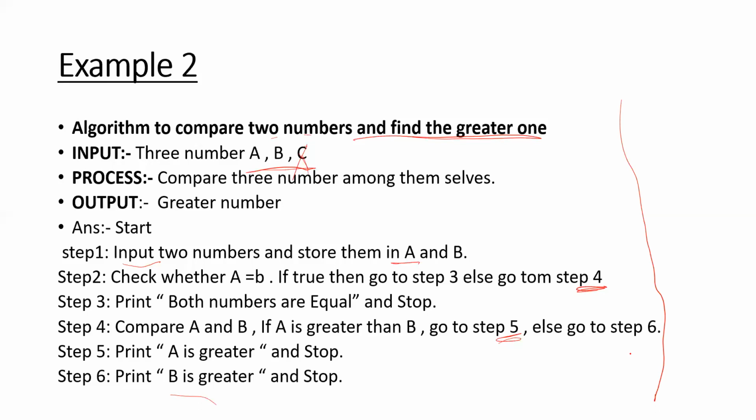So for input you have to write the word input, for displaying the result you have to write the word print, and in between if you are comparing, then compare, if you are calculating, then find. That type of words you can write. So these 3 words I am writing. One is input for giving the data, for calculating you have to write find, and for showing the result you have to write print.